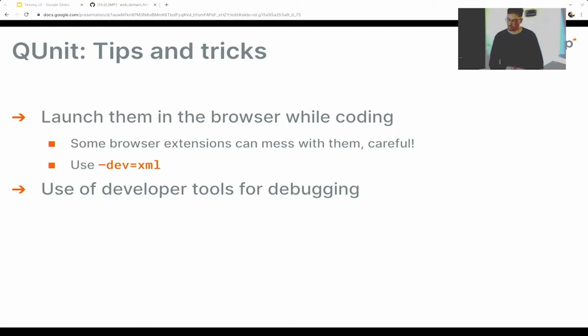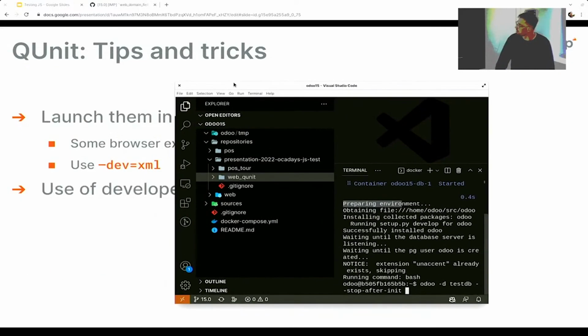Just consider some browser extensions might inject code into the web page and make them fail, so I recommend using incognito mode. And use the dev XML command line arguments so that you don't have to reinstall the module every time. I'm going to show you a little bit how that goes.